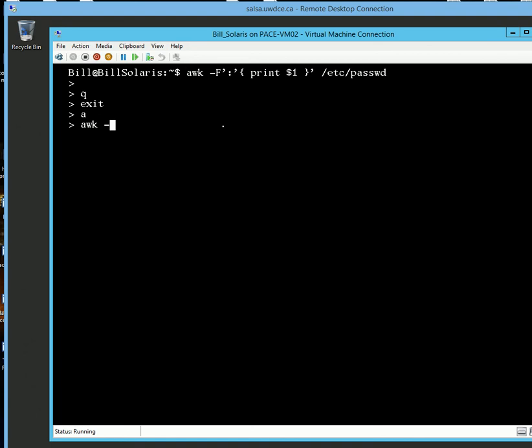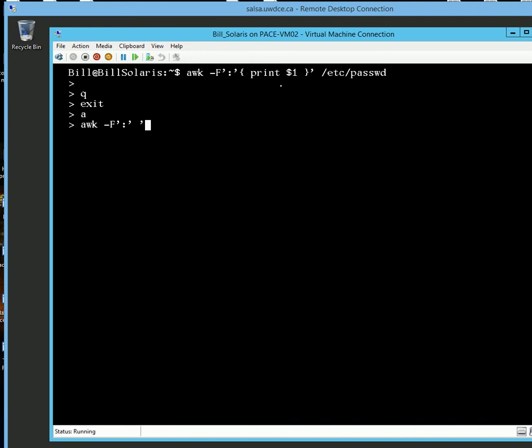Dash capital F. And then I put in single quotation, I put in the colon, I put in another single quotation, and what I failed to do, if you notice right up here at the very beginning, you see there was a start of a quotation, there's an end of quotation, and then I put an end of a quotation. That's where I made the mistake. I should have had another beginning quotation. So I'm going to put another beginning quotation here.